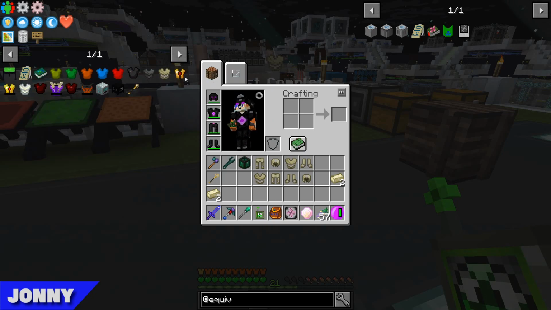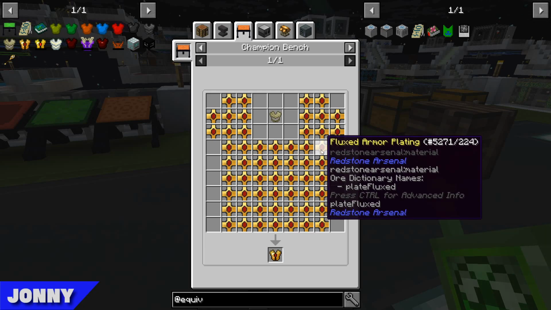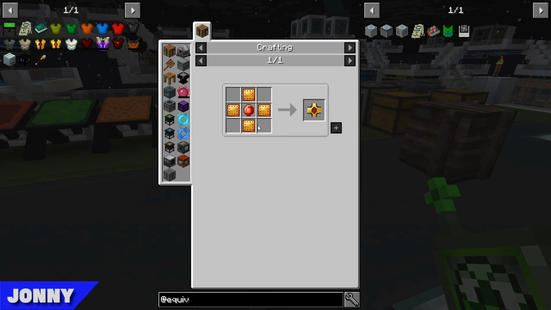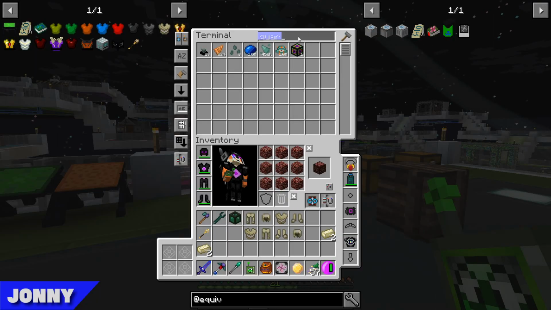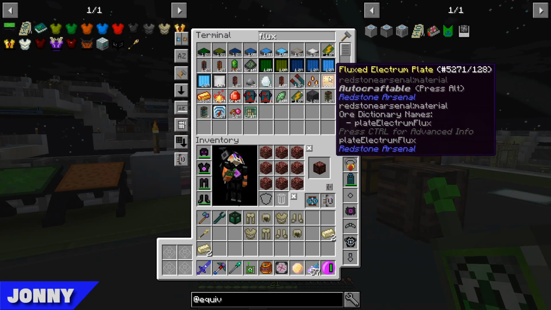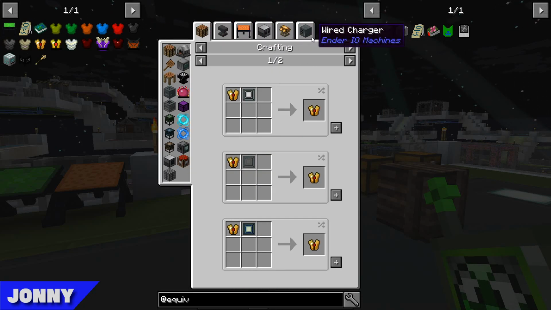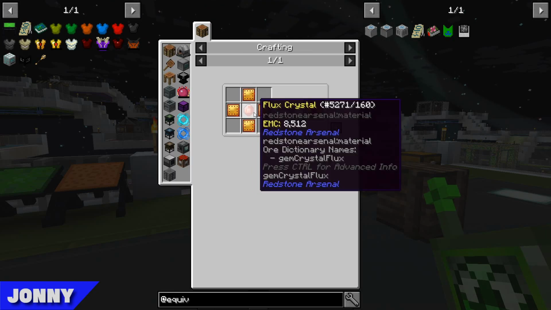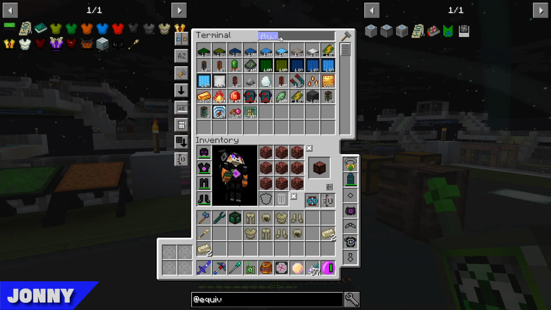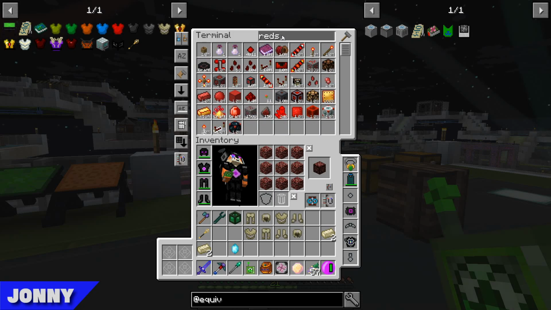But Flux Infused, if we have a look at it, needs these Fluxed Armor platings, which don't have EMC. And if we look at these, it uses Fluxed Electrum plates, which don't have EMC. So I had to craft a bunch of these. And I have made a bunch of the plates. I'm hoping I have enough to do this. Hopefully. But the other thing we need as part of that is these Flux Crystals, which need a pulsating crystal, which we should have. I think they've got EMC. Yep, pulsating crystal, and I believe 5 redstone.